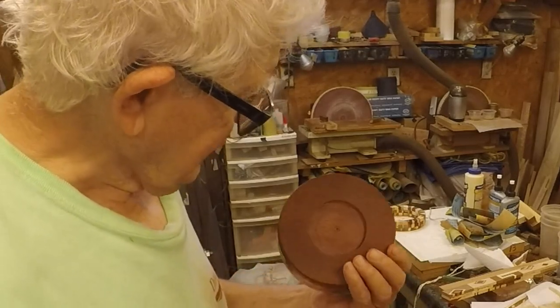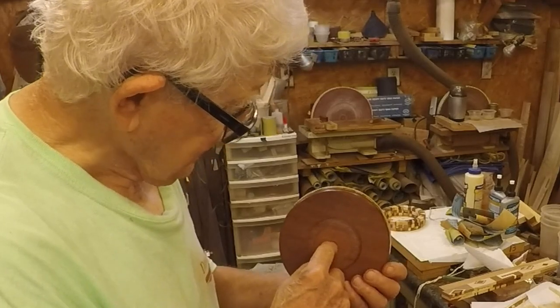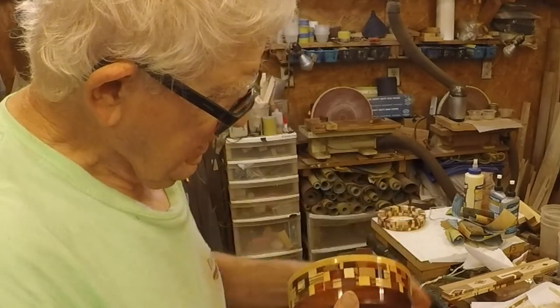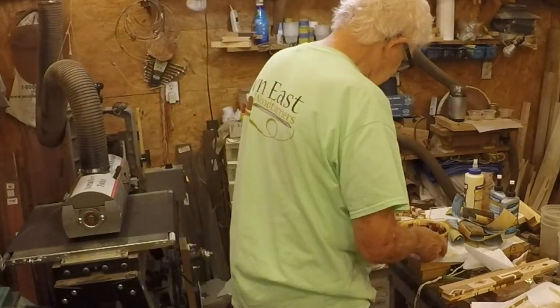So I got to turn it over, do the back. Don't bring the center from the tailstock up. I'm going to hold it with a cold jaws.